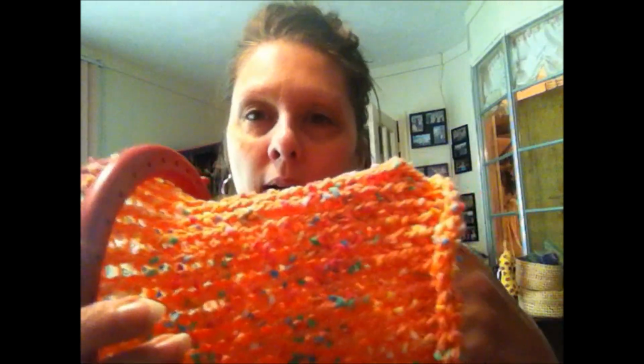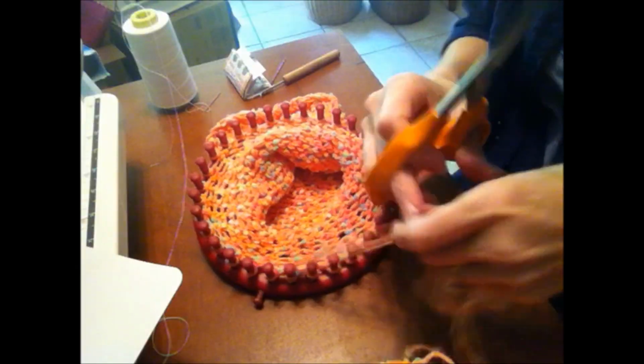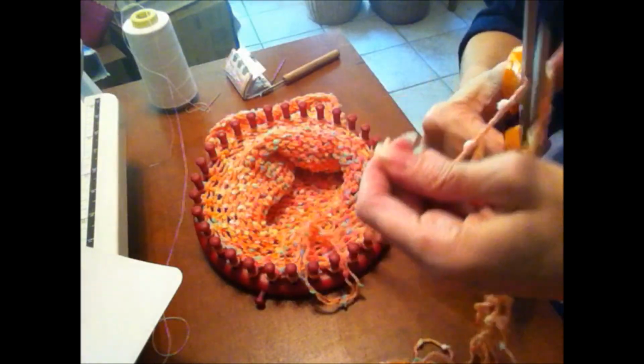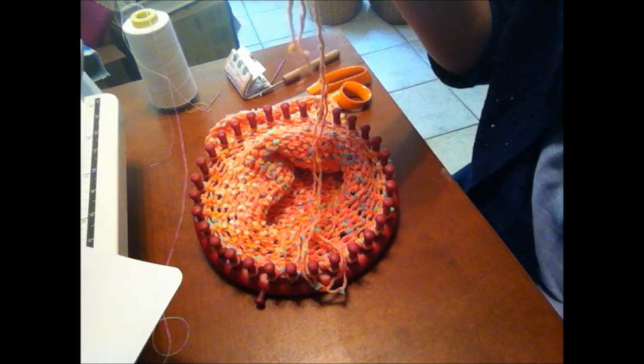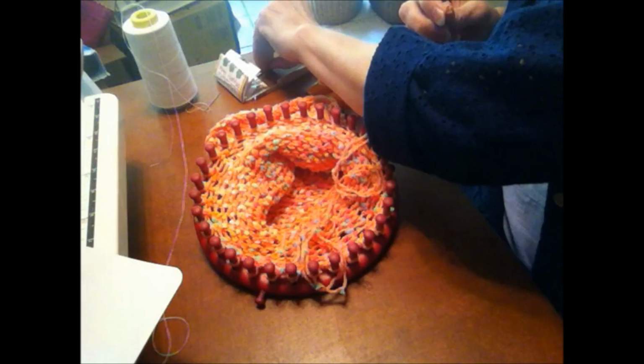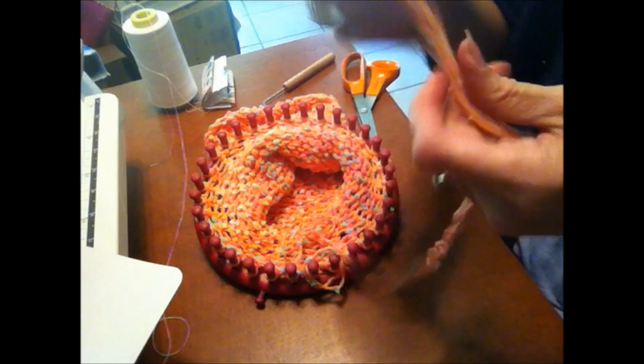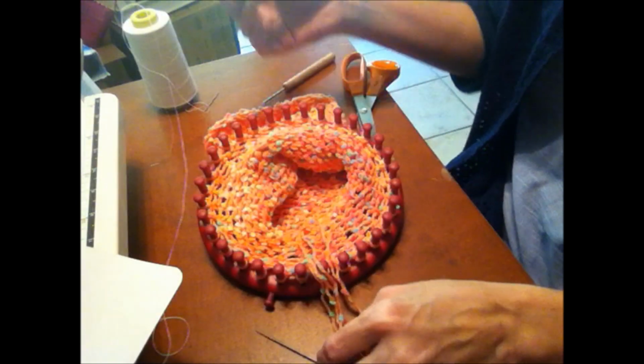Okay, I have finished my approximately 8 inches. Yep, looks like it's about 8 inches length of knitting. And if you notice, I did not do a cuff. It just came right out of the loom that way. And we are going to take it off of the loom. So leave about 12 inches of yarn. And you need a big-eyed needle, just in case you haven't done this before.